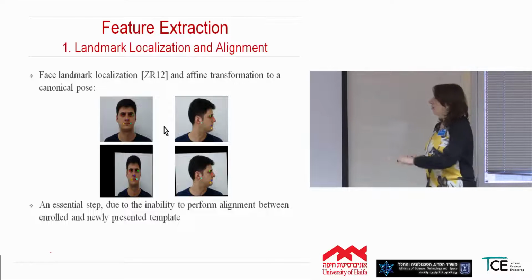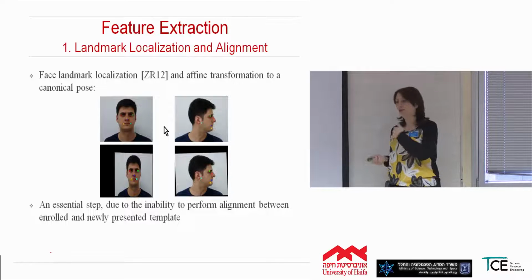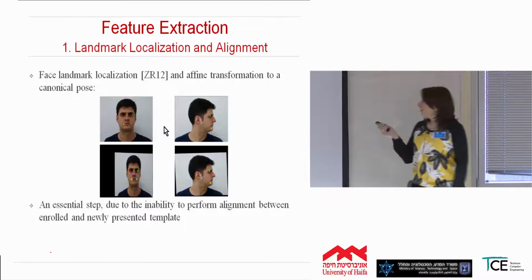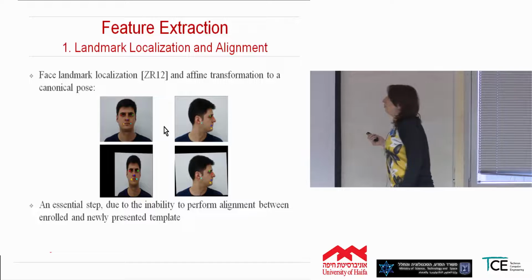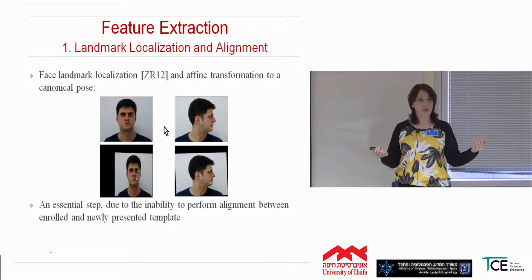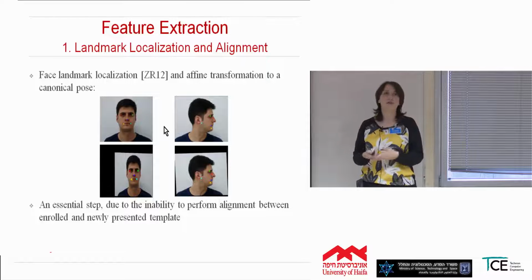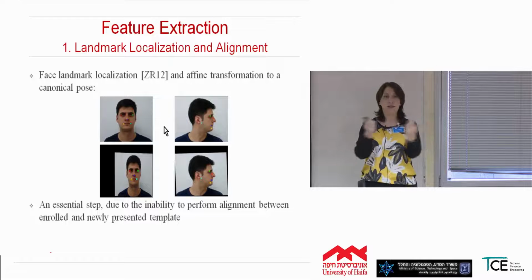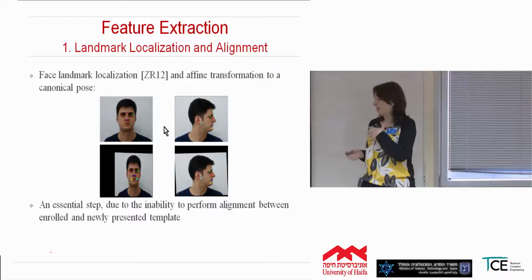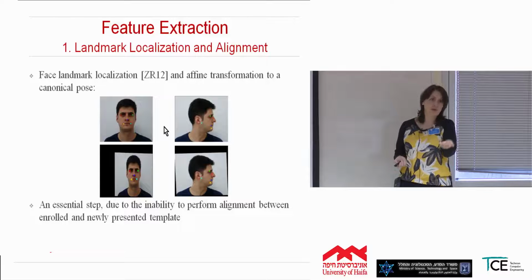OK, so now I've finished with the requirements. And with previous work, I will tell how we have this half-done system. It's a proof of concept, and we're trying to improve it. So I will talk about this system. Before feature extraction is even done, we have to align faces. Because when people come, they move their faces, and recognition and identification algorithms need these two images to be aligned. So in a regular, non-secure system that doesn't care about privacy, we just store the image of each user as a model in the system.